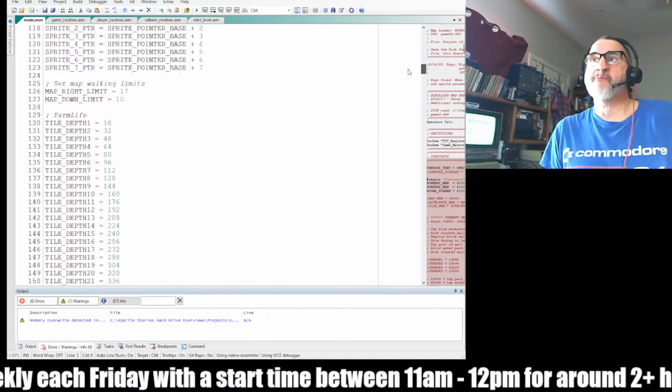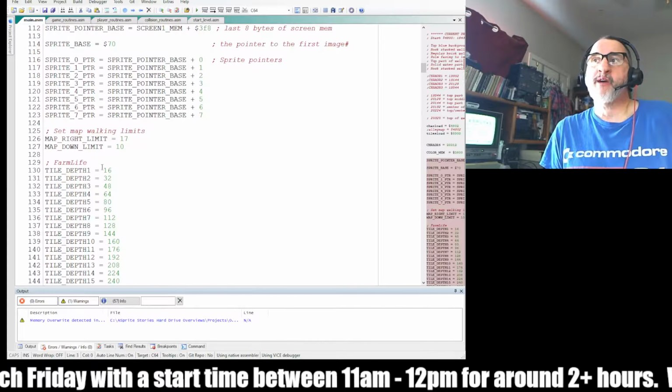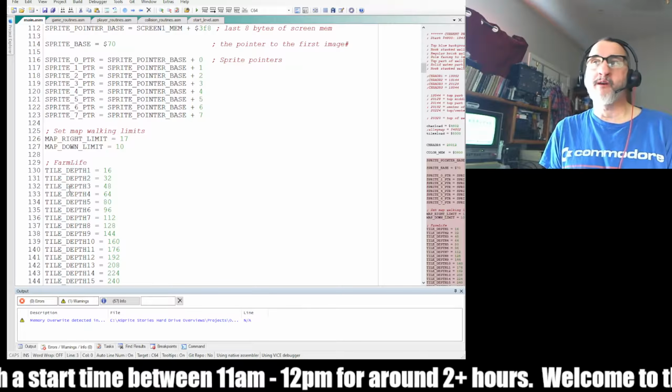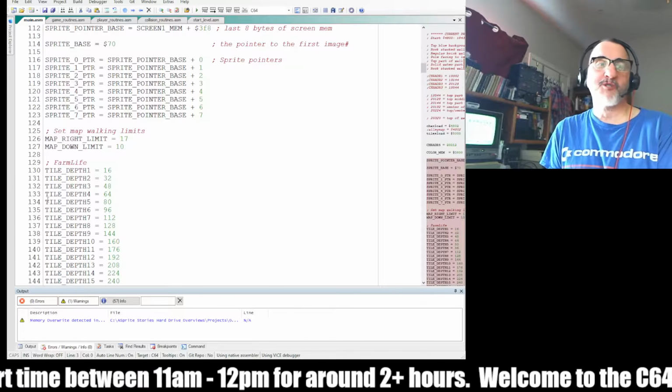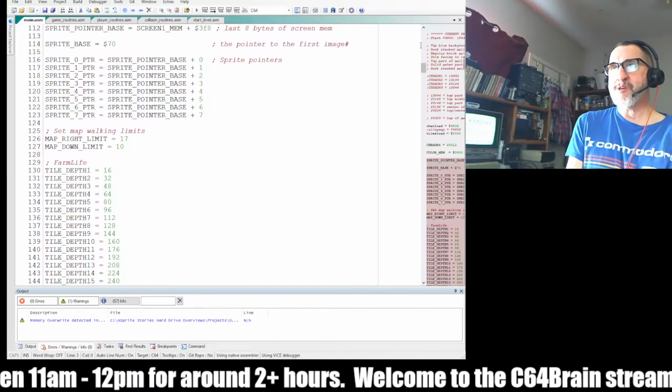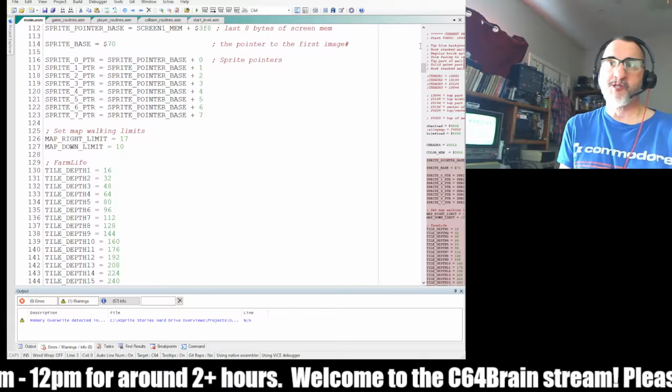You see these at the top where it says tile depth and all this, just telling you how big the map is. This would be too complex to explain in one go, but initially with CharPad, you have to tell it the dimensions of your map. CharPad keeps track of this, but when you get into your project, you have to tell your project the dimensions of the map.